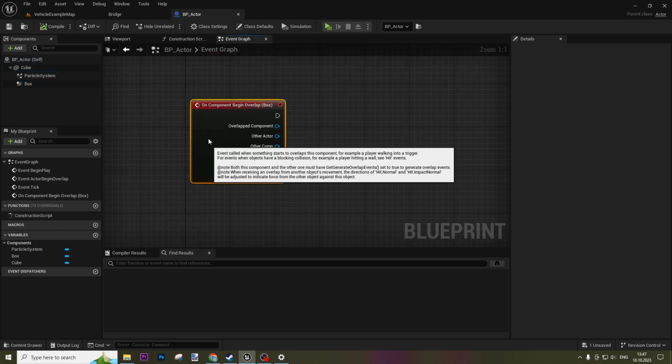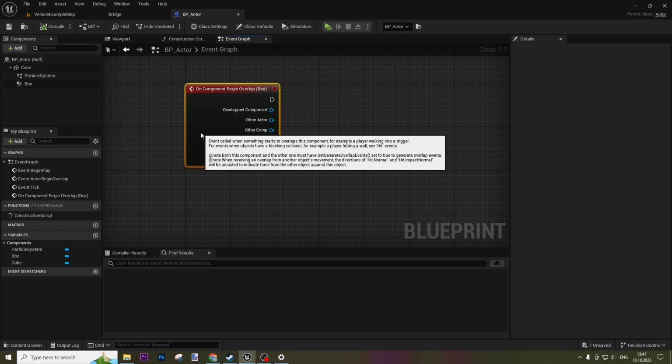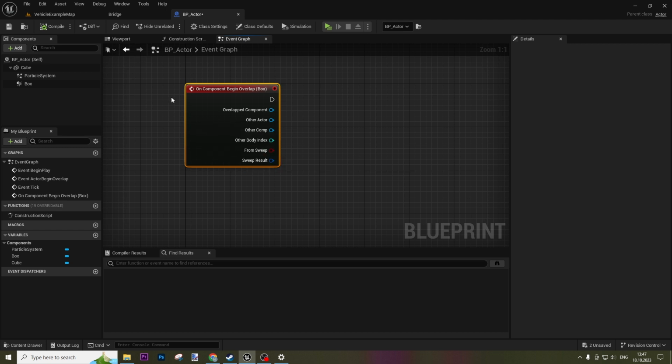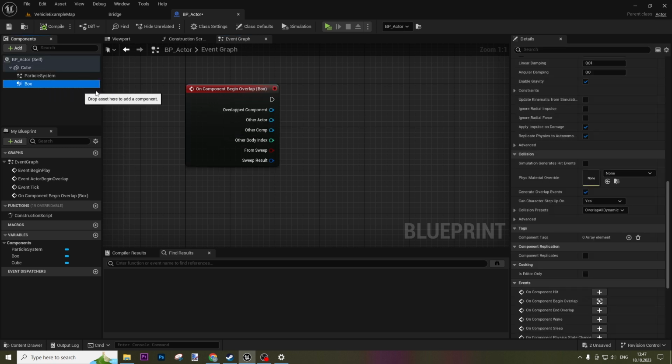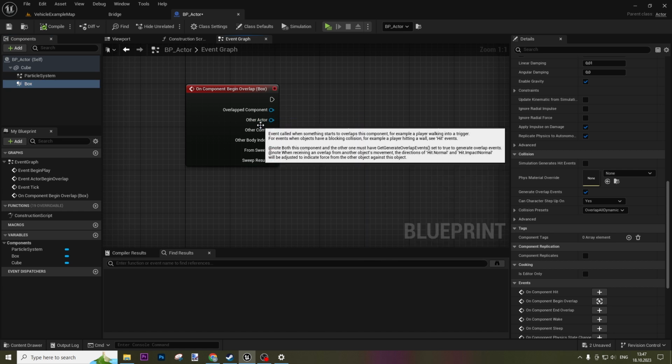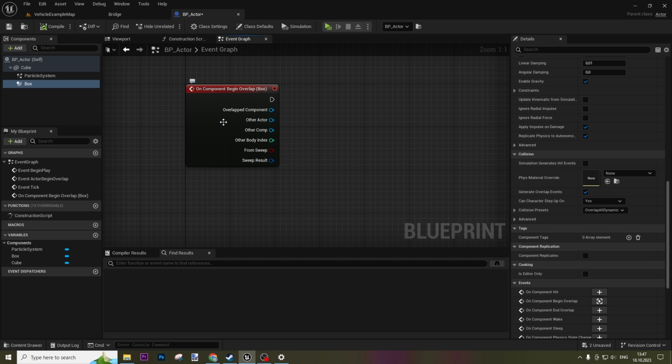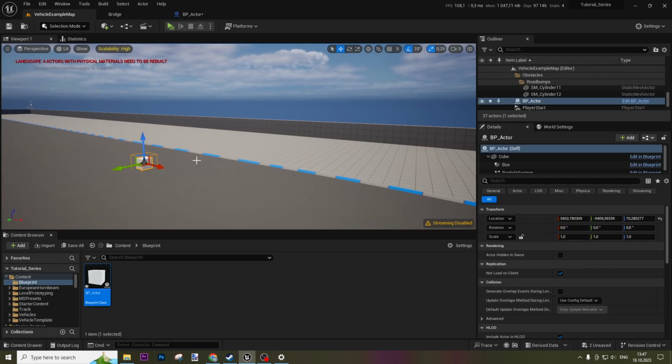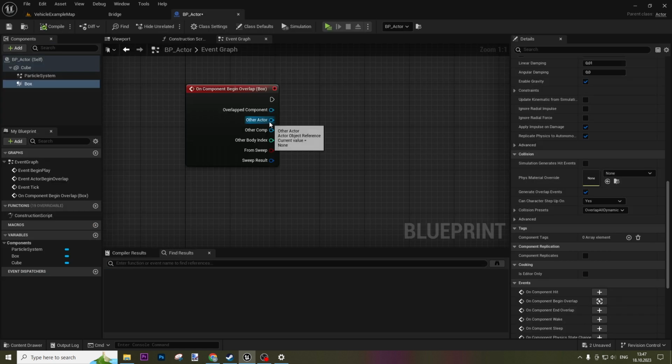Now let's add some logic and let's check out how it works. For example, we have this event. Event is the stuff that allows us to start some code. This event will start when we overlap this box with our car, for example. This Other Actor, for example, is our car. This is the actor that connects. This is the actor that contacts our collision, and currently we can only contact with our car, so let's add Other Actor.